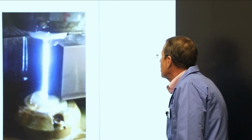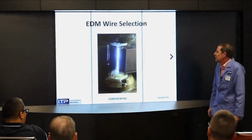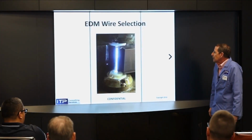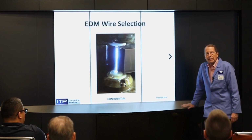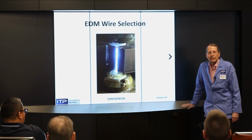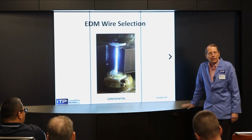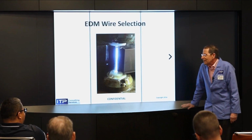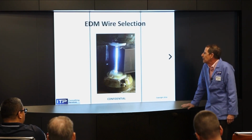We're going to talk about EDM wire selection. This is actually a shot of a skim cut being taken on my lab machine. And a little bit about myself. I'm editor and publisher of EDM Today magazine. This is my 58th year in the EDM business, started 1965, so I'm considered a fossil. I also run an EDM consulting company.